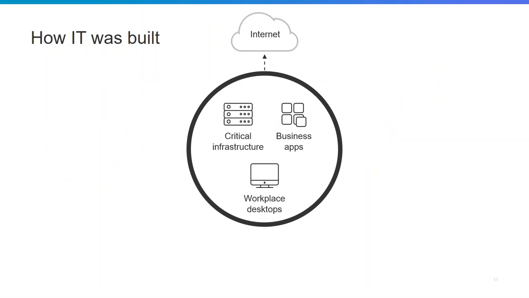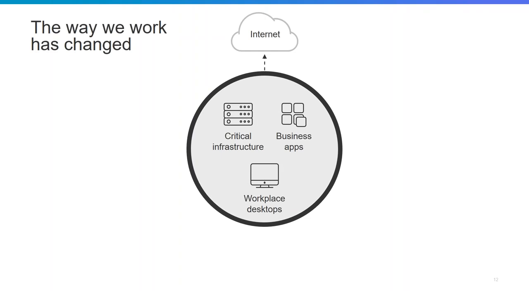How IT was built back in the day — everything used to be critical infrastructure on-prem, business apps and custom software installed on server infrastructure in a server room somewhere within your organization. Workplace desktops, everything was on-prem, not really a mobile environment. With wireless being a massive enabler, cloud and mobile being big drivers removing that on-prem component and moving it to the cloud, plus mobile enabling work anywhere anytime — it's really put a lot of strain on existing organizations and their security posture.